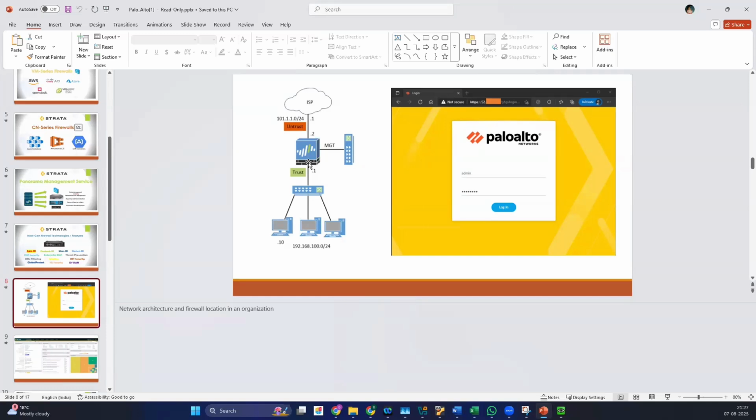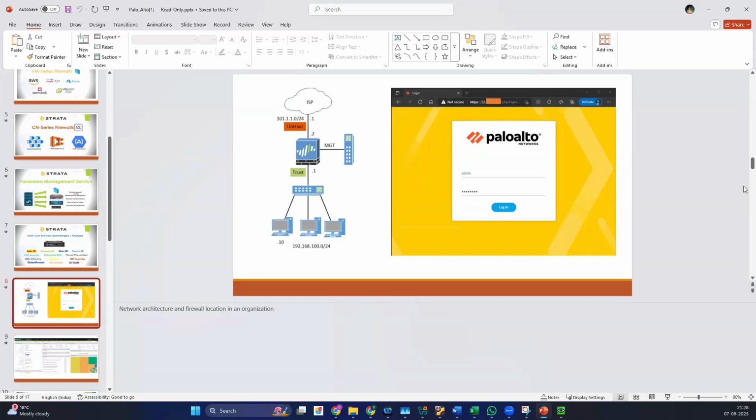Once the packet hits the firewall, what information will it see, how will it know where to egress the traffic, what is the egress point, how will it divide the zones, and how will it identify the routing? We will study all these things in depth once we start our session.